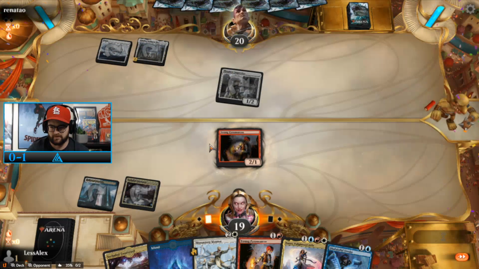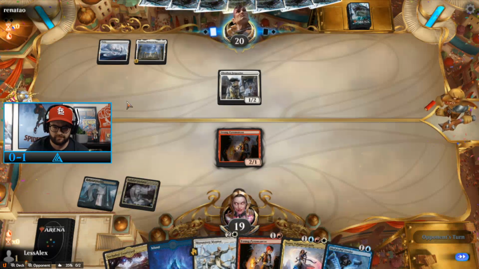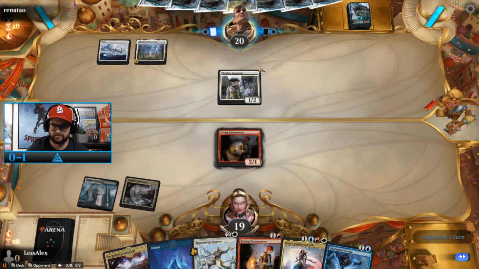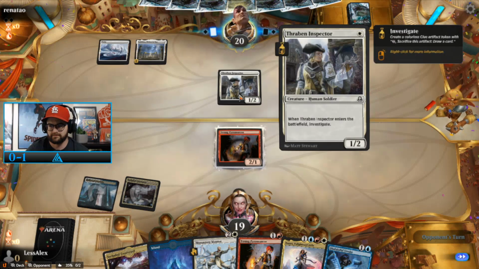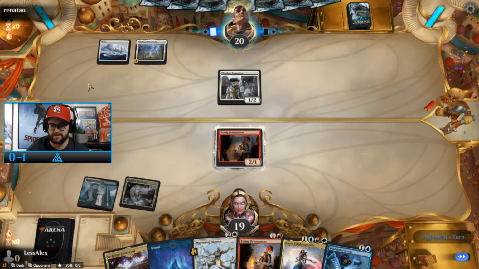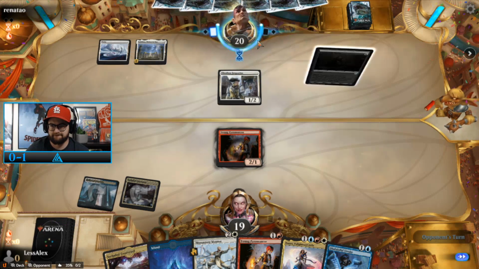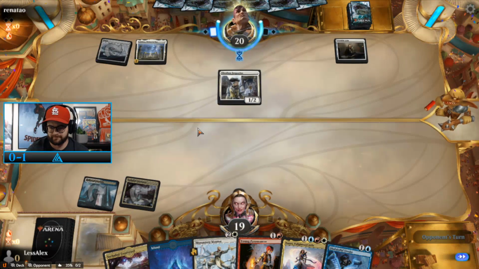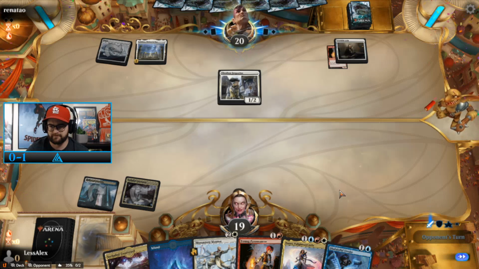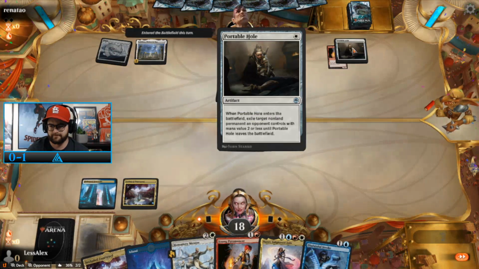Alright. It's fine. Are they missing a land drop here? What's going on? Am I gonna ossify my young peasy? What you got? Portable hole, sure. That's fair. They have a follow-up? No, they do not.